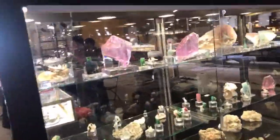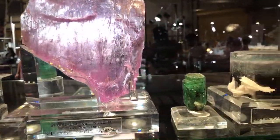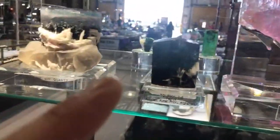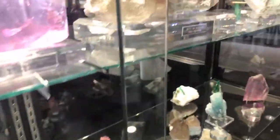Let's take a look at this kunzite. That's a big one. From Afghanistan. Nice and big. Is that an emerald from Afghanistan? Tourmaline from Afghanistan. No prices on these ones. You gotta ask. You can't afford it, I guess, right?